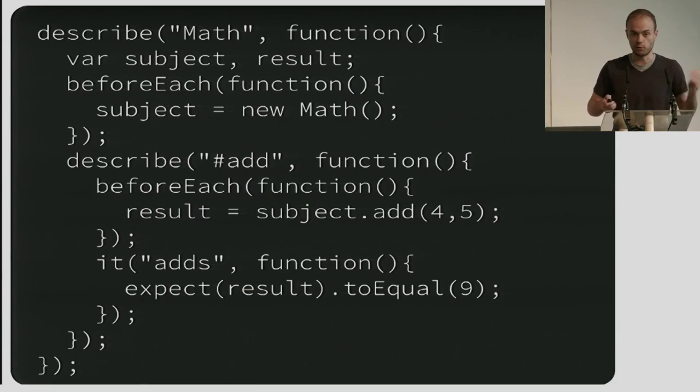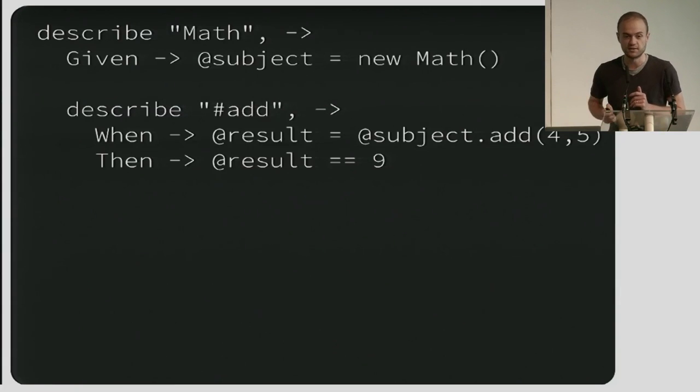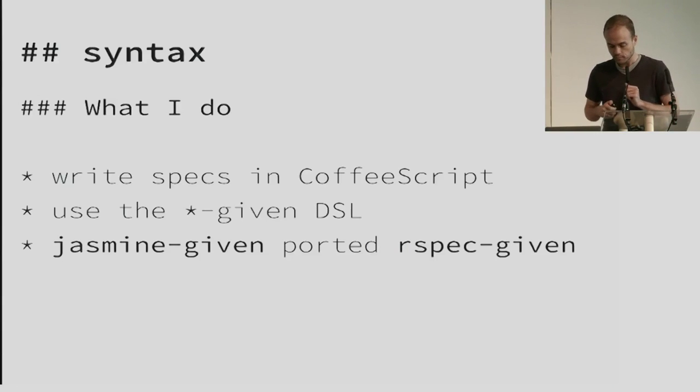And so if you compare to that original listing, how verbose vanilla Jasmine looks, I don't see any reason why you wouldn't just jump straight into this. So you can have much shorter, briefer, terser specs that really resonate what their intent is. So Jasmine Given is a library we maintain that provides that DSL. It's a port of RSpec Given. RSpec Given was written by Jim Weirich.